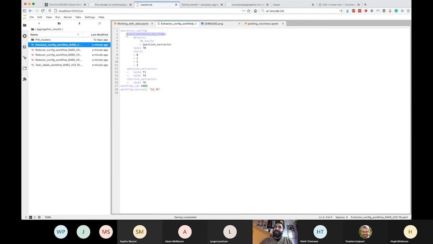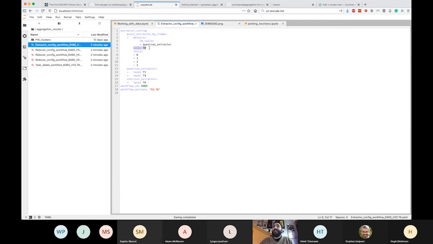This name is going to be changing soon in the future. I'm going to be changing the autoconfig to something different. But for now, this is a fairly verbose name. It's telling us this was drawing points, so we're going to use a point extractor. There were 2 question tasks. They're going to be using a question extractor, and what's called a shortcut task that's going to be using a shortcut extractor.